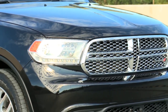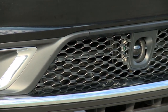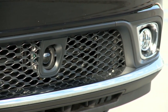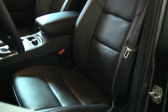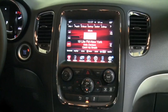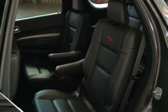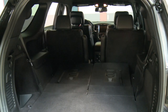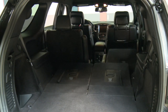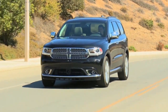Some of the features that put it on the list for best cars for your dog include automatic start — you can start the vehicle from the key fob, allowing you to pre-cool the car before you get into it. It has easy-to-clean seating areas, lots of interior storage for leashes, bowls, and accessories, and 50 different seating configurations so you can change spaces for dogs and humans alike, and change them easily when you need more humans, more dogs, or more cargo.